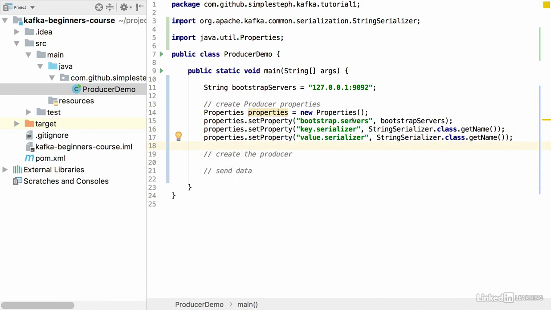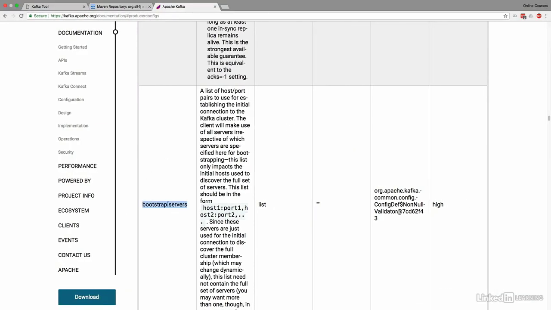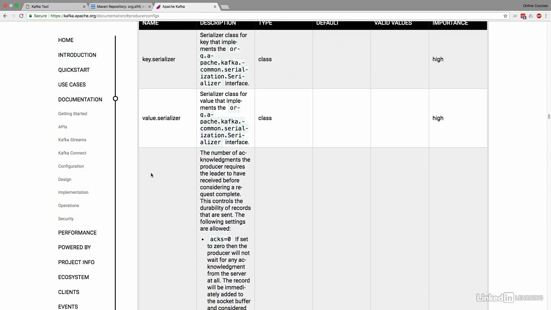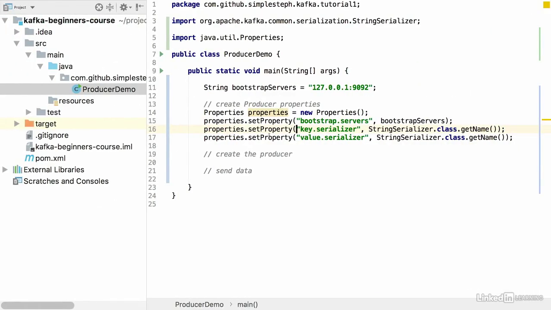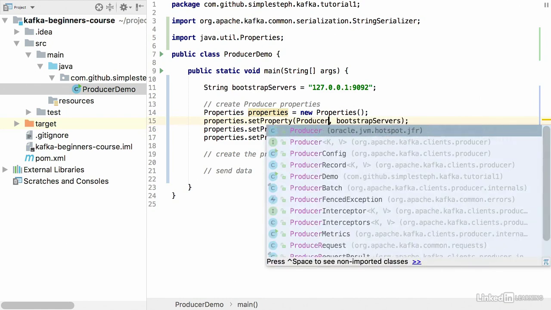Now there is something you can do better. Setting these properties like this was the old way. This was the way of hard coding. As you can see, we hard code the properties on the left-hand side, like these 2 and the bootstrap servers, and then we give them a value. So this is good, right? But there's a better way now to have clearer code, and it's called ProducerConfig.